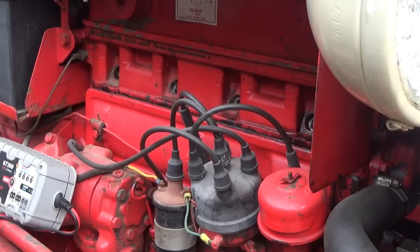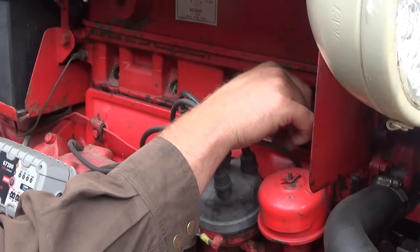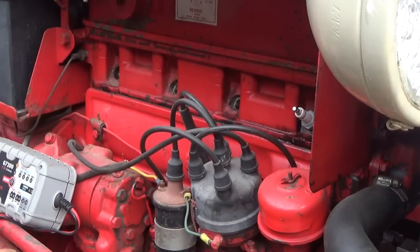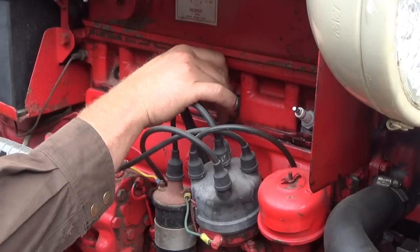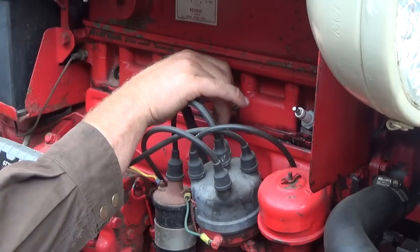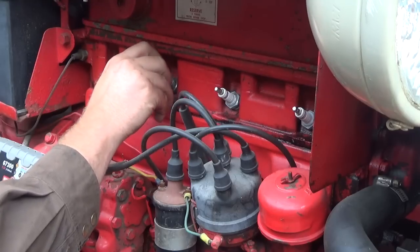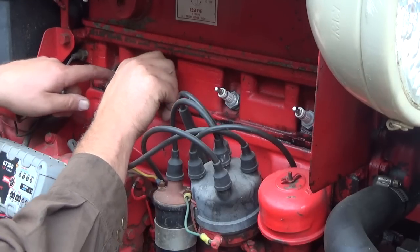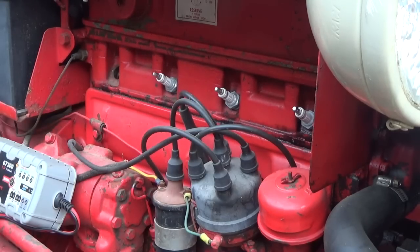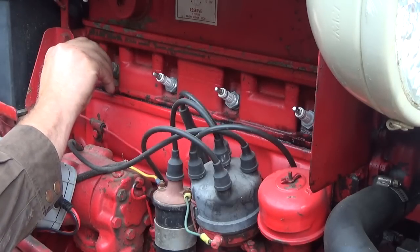He says one of these cylinders is needing rings, too, so that might be a winter job, too. He'll probably do it without me there, but strip the engine down and put new sleeves in it, new pistons, rings. That'll freshen it up a little bit, a little bit better. This one here looks like it's got a bit of oil on her too, so it's probably tired, you know. It's probably had a good run in life, no doubt.